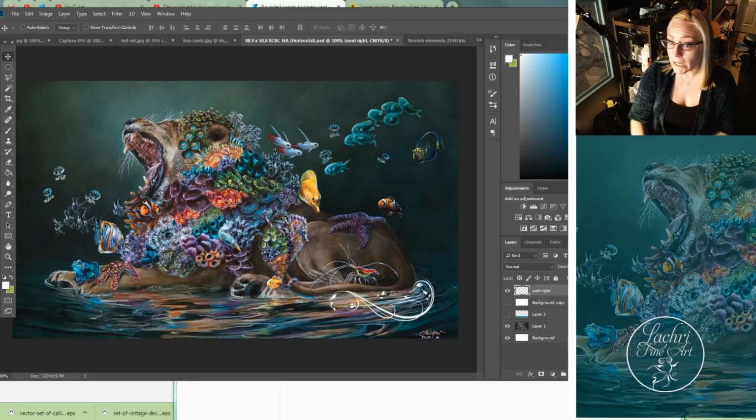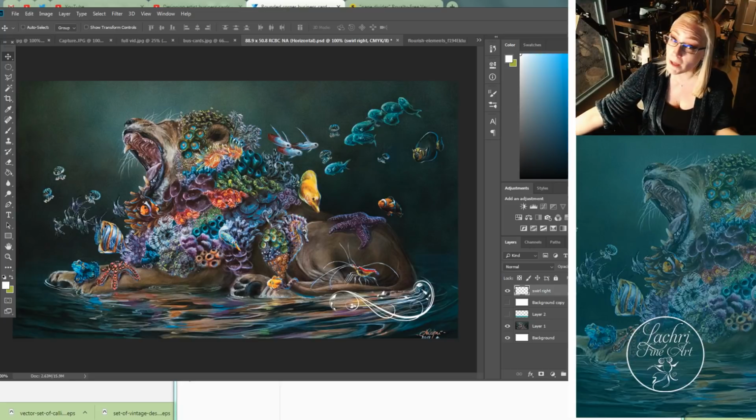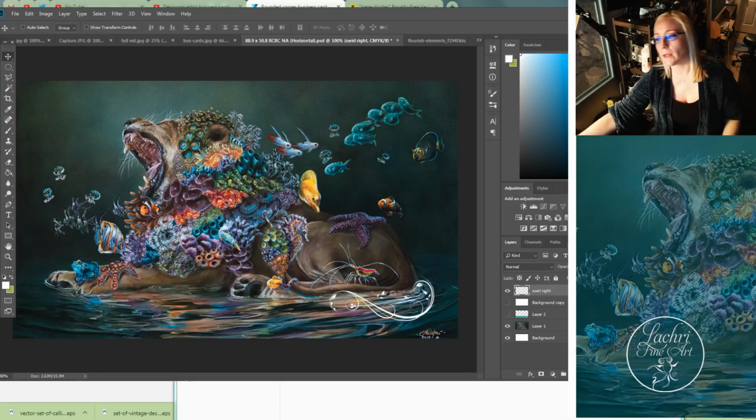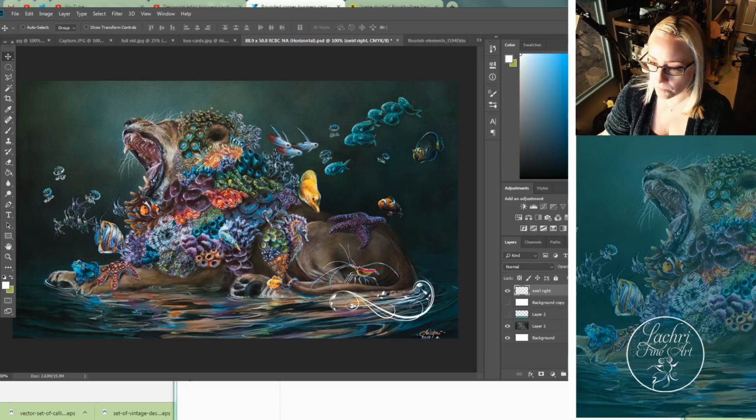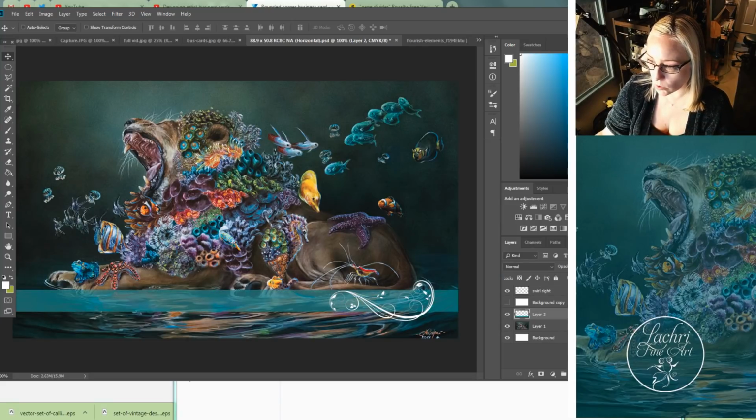And there's a possibility on this one that I may change it so that it's flipping vertically and the lion is just the lion's face and some of the fish that you see, not the whole thing. That's a possibility on this. Probably not, but it may have to happen. We'll just have to wait and see how all of this works. So now this one I got rid of. It wasn't going to work as I intended, but I do need it for something else. And let's change your color.